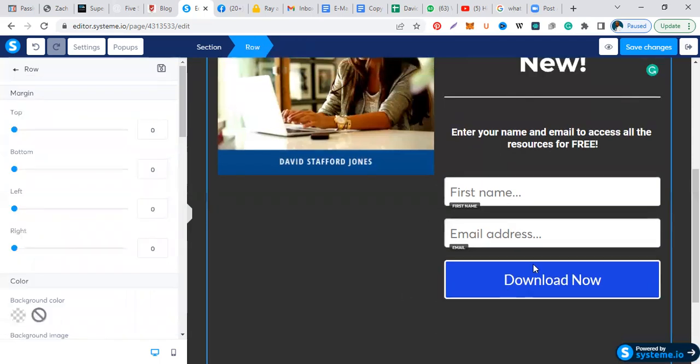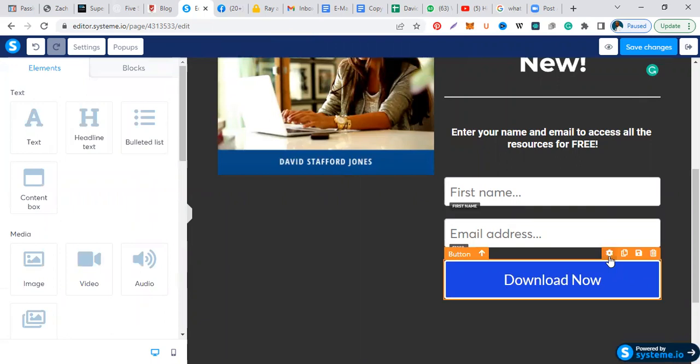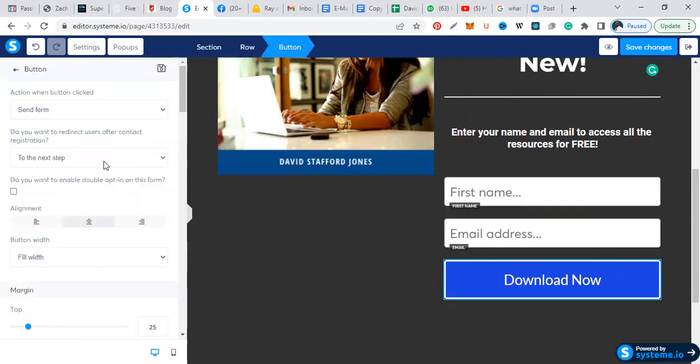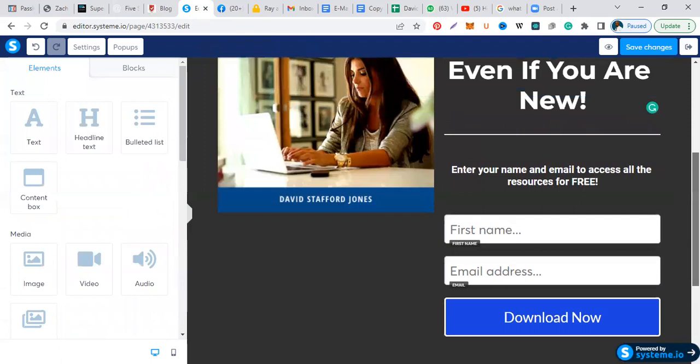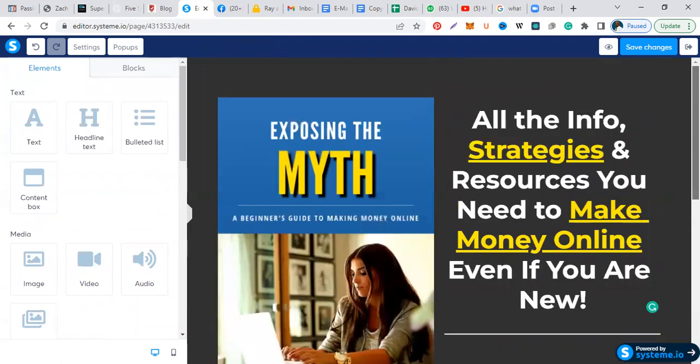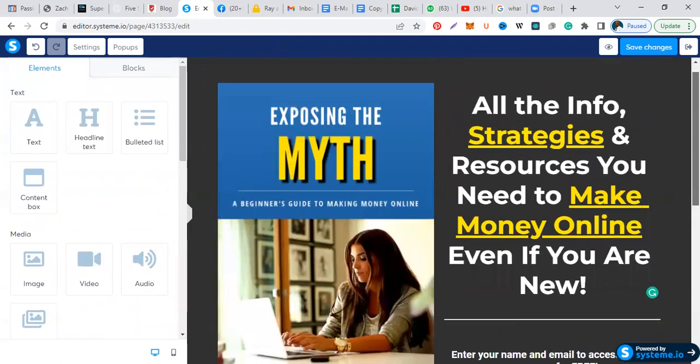Now when it comes to the forms, this is one of the things you have to know also about the funnels. Oh boy, there are so many moving parts, and I'm sorry that I'm not a little more organized, because I know how to build them myself.